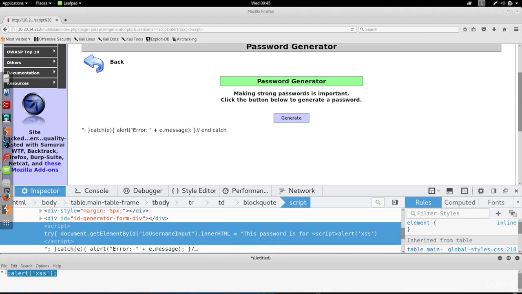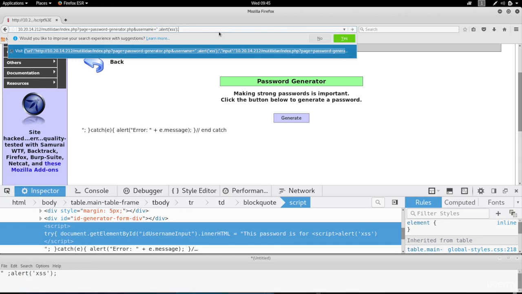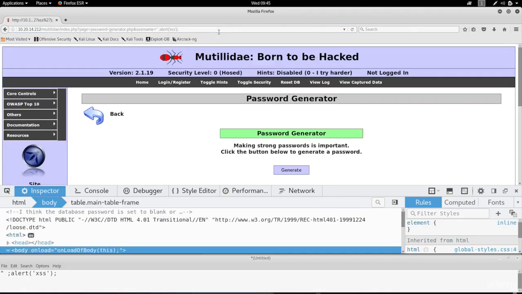And I'm going to copy this. I'm going to inject it, and I'll show you what the code looks like after we inject it. It will become even clearer. So I'm going to inject it here. Now, as you can see, there's nothing, but if we click on generate, it looks like there's still something wrong, so we still didn't really inject it properly.